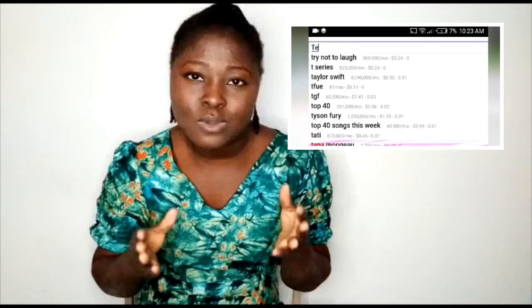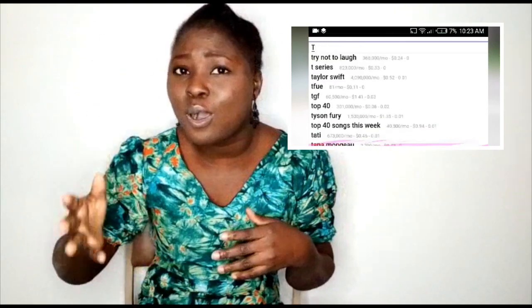The major change I noticed about this upgrade — and it is a negative one — is that it is not as in-depth or as specific as it was before. On my screen you can see what Keywords Everywhere looked like before it was upgraded to a paid version. Before, you could see the exact numbers for everything you typed in. But right now that is not the case — this screen is showing you what it looks like now.